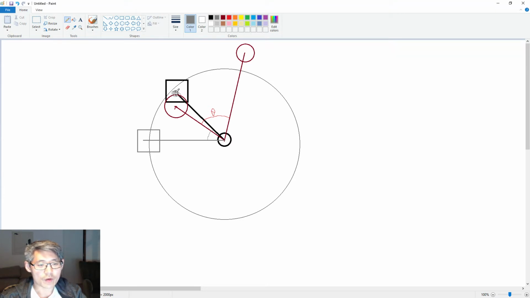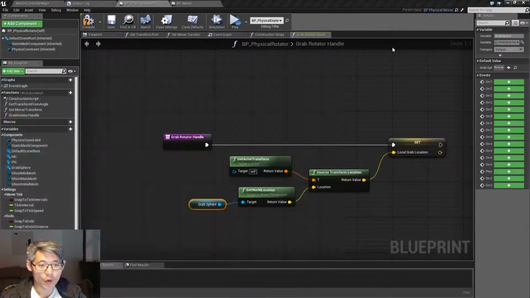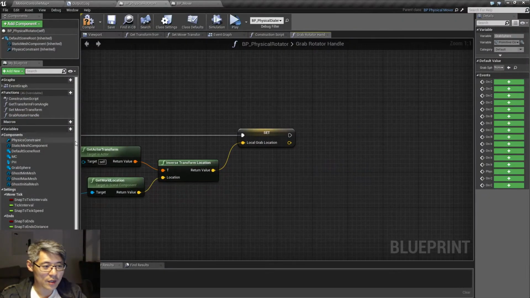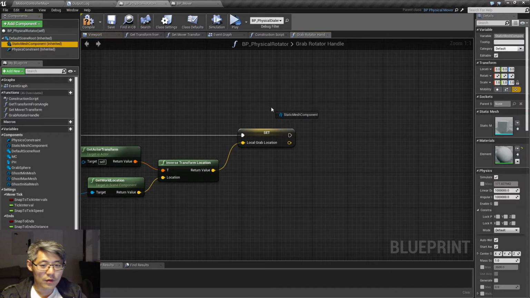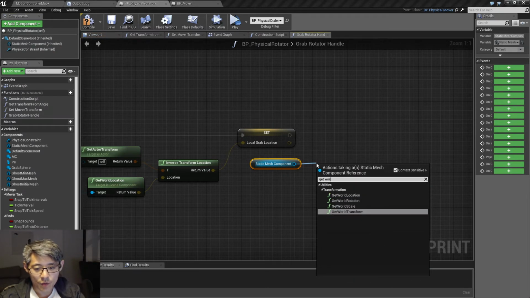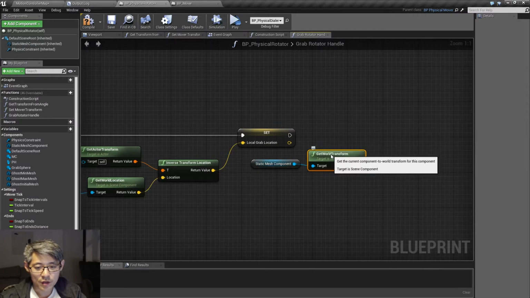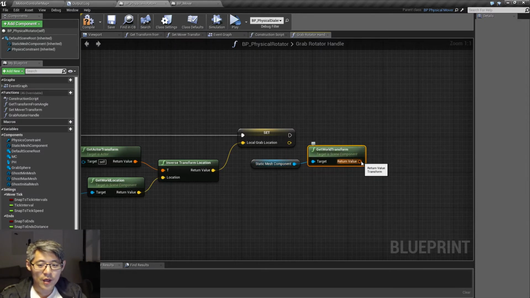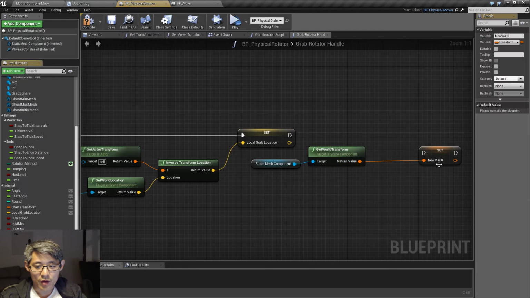So this is going to be our grab transform in world space, because that's what we're going to need in a moment. So we want to create or get a world transform, get transform for this, where it is right now, and then save that into a variable which we are going to call world grab transform.